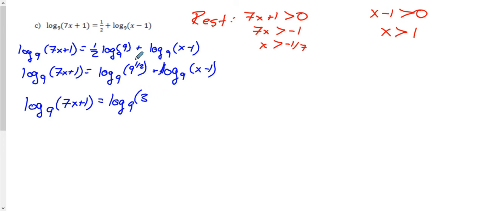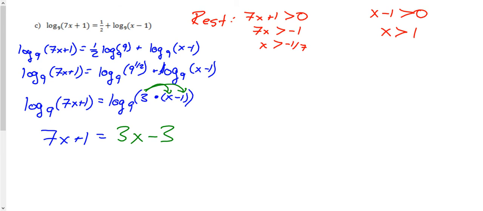And of course, that 3 is now going to be multiplied by x minus 1. And why am I multiplying? Because there's an addition sign there, so it's going to be 3 multiplied by (x minus 1) in brackets there. So I just combined these two logs. I have a single log on the left, a single log now on the right. I can drop my logs. So I have 7x plus 1 is equal to, and I'm going to show my distribution right now, 3 times x and 3 times negative 1, which is just negative 3.